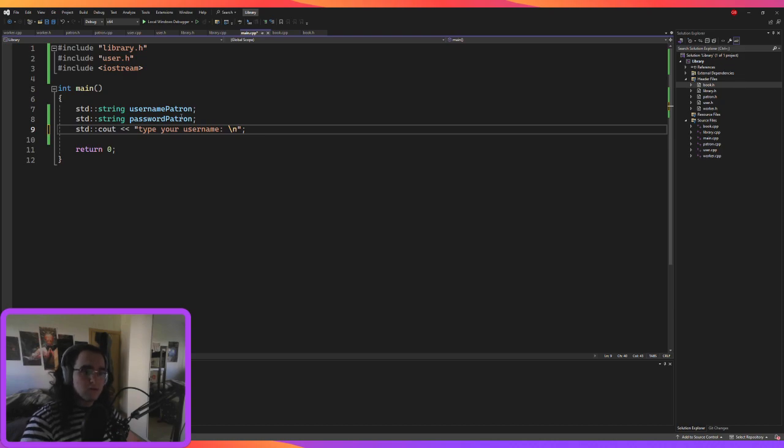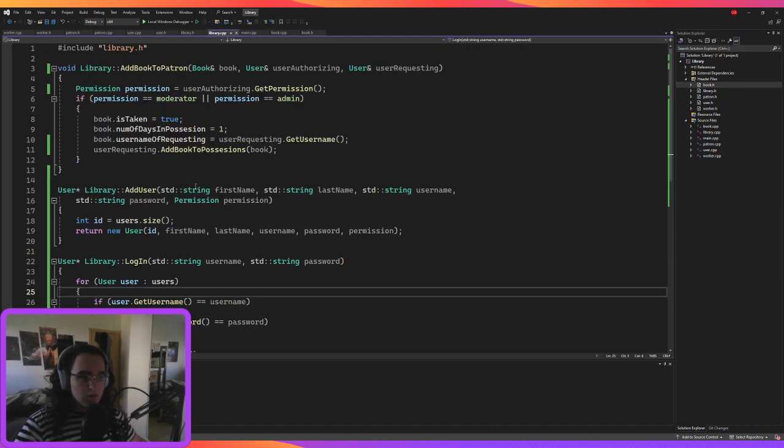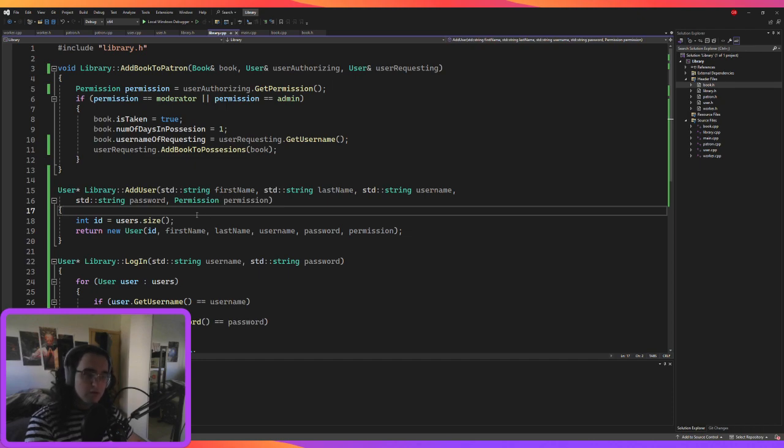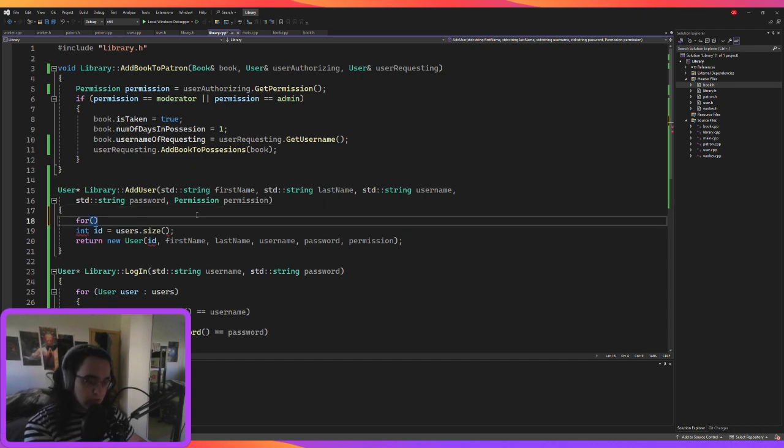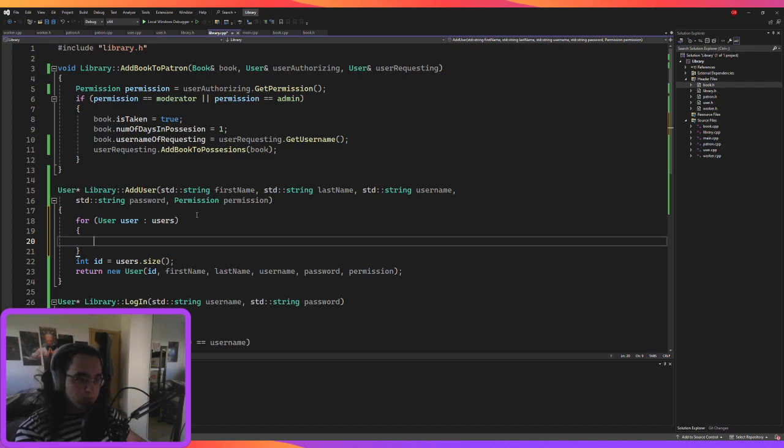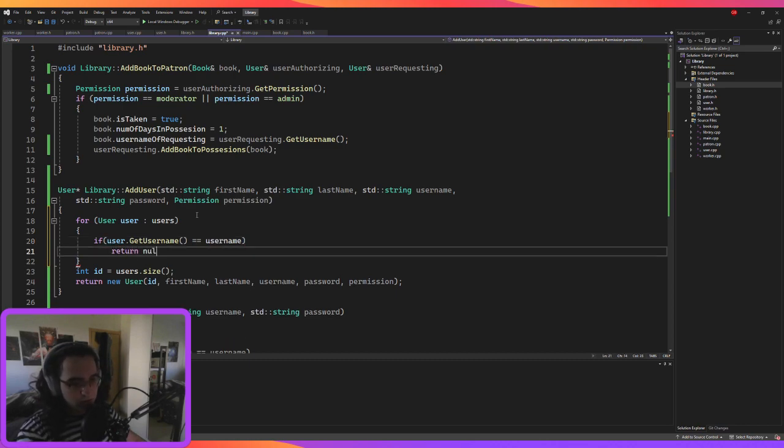Right, and oh, I remembered, when I'm adding a user, I'm going to go over each user in users and check there is no clashing username. Right, so if user dot get username equals username, then I'm returning nullptr.